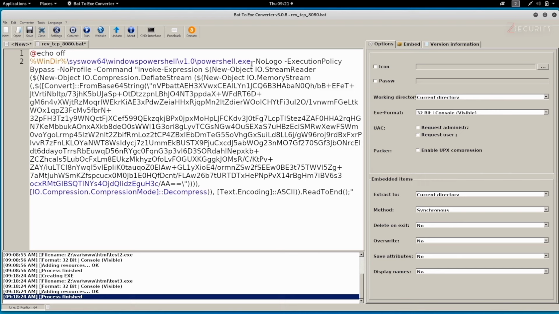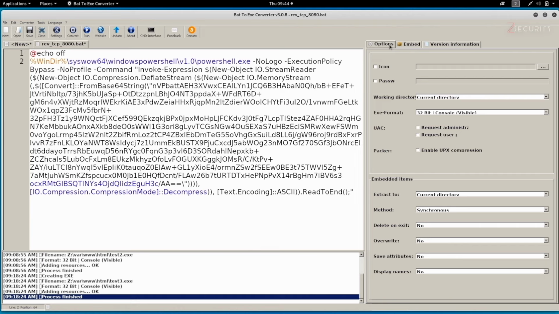Now, when we compile this, let's also play around with the options that this program, bat2exe, allow us to change. So you can actually select an icon by ticking this icon and selecting an icon to make your backdoor less suspicious. You can also embed it with other files. This will make your backdoor look and function like other files, and it'll make it less suspicious to the user. But that'll get into creating a Trojan. That's a completely different topic. What we're trying to do right now is create an undetectable backdoor. And then once we manage to do that, we can move on to converting this to a Trojan that runs like an image or any other file that you want.